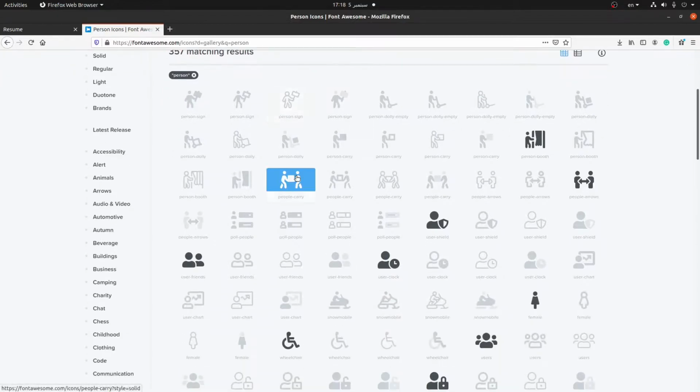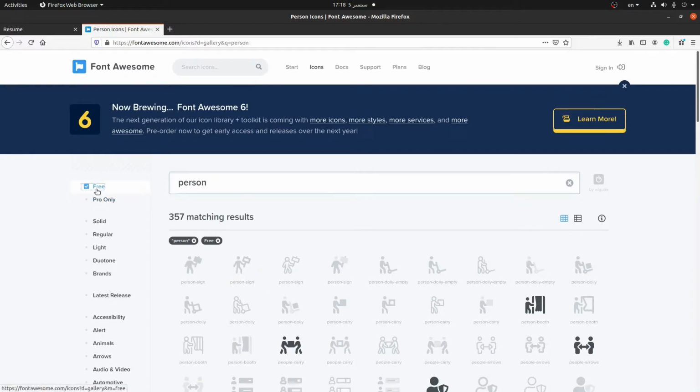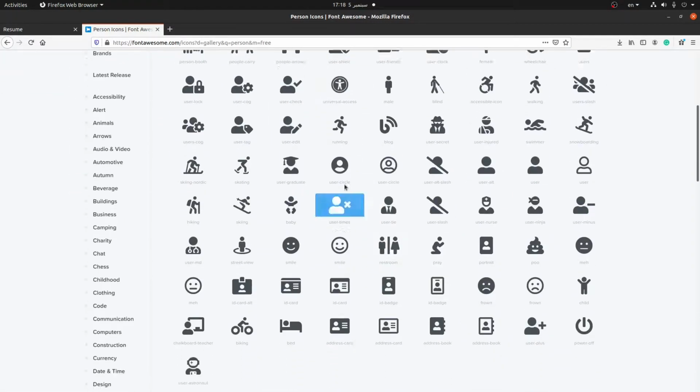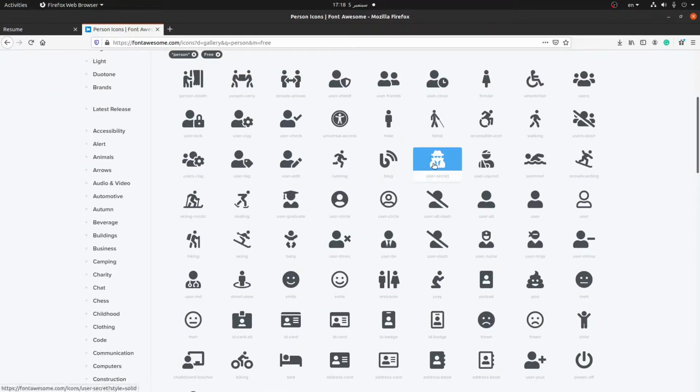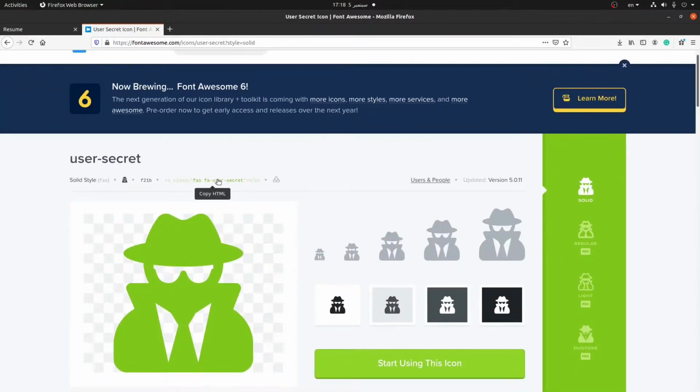If you want to use anything, these are the premium ones, so make sure to click on the free ones. So these are the free ones. If you want this guy, just click on it and you get the icon from here. You copy this HTML code and paste it in your website and you are good to go.